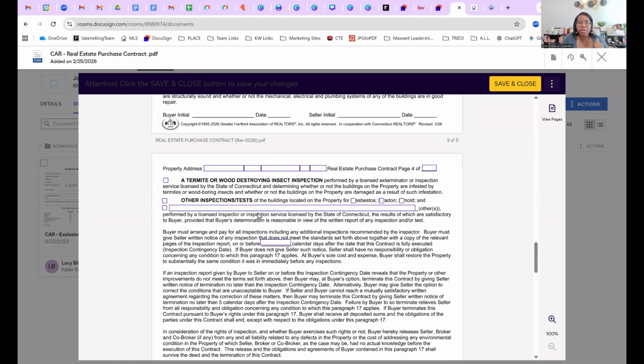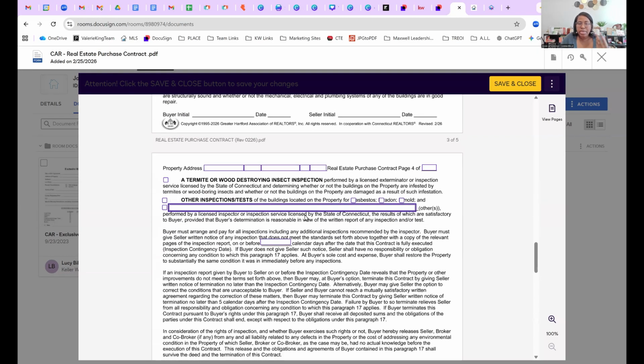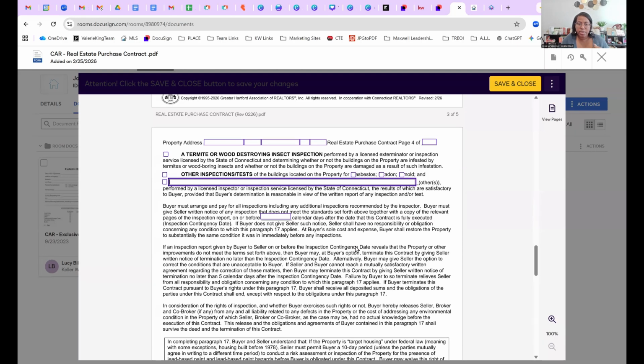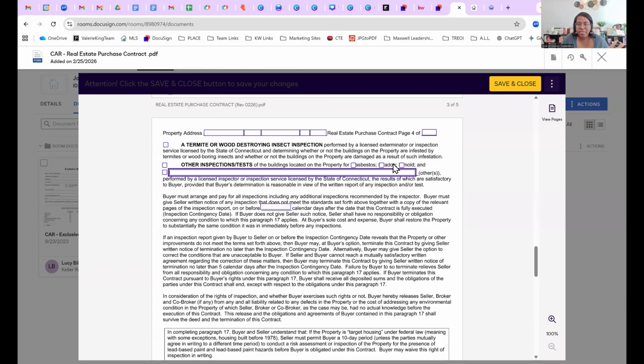If there's a special inspection, like a septic and a well, you would want to note that here, but you would also need to use those specific septic and well riders that you can find under the documents that are available. Just like it has asbestos, radon, mold, but for this one you need those separate riders.